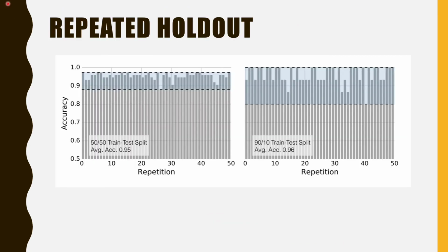And now I just wanted to add a repeated holdout graphic from the book, the ISLR book. So the left plot is generated by 50 stratified training test splits with 75 samples in the test and training set each, okay? And you see that we have a 50-50 train test split in here.